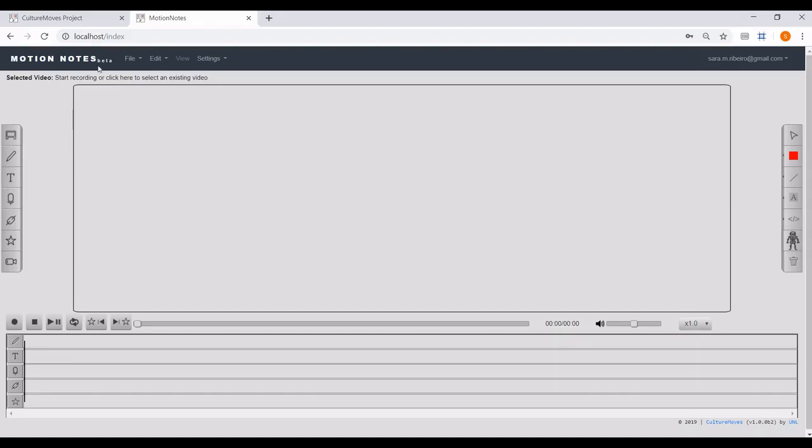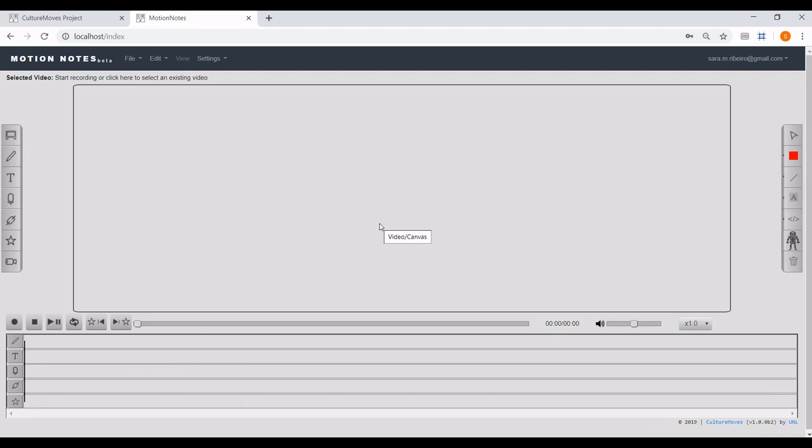In this screen, you will find the application header with menu options, which we will explore later, as well as logged-in user information, which gives you access to quota and logout button. On the center of the screen, you will find the video area, and on the left, the annotation tools. On the right, you will have annotation editing options and other tools. Right below the video, you'll have the video controls, and finally, the annotation tracks area with a track for each annotation type. This is where a representation of the video annotations will be displayed.